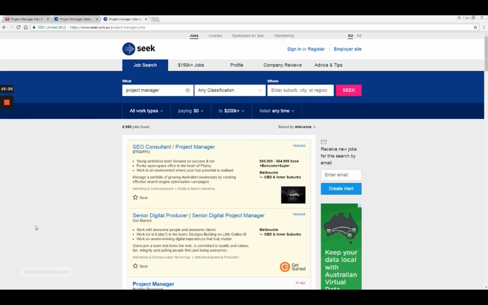See, what's really interesting about this result is that you're seeing almost 7,000 job opportunities for project managers. That's really a lot. Even if you sent one CV every day for a whole year, you wouldn't be able to apply to all the job opportunities that are out there. Why? Because a year has 365 days. And we're seeing almost 7,000 job opportunities just on this website. And there are many more job websites where you can find other job ads and opportunities for project managers, right?